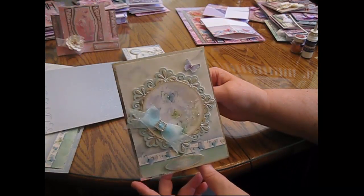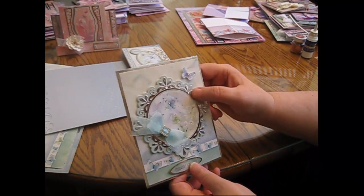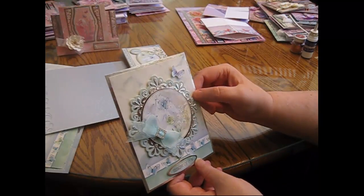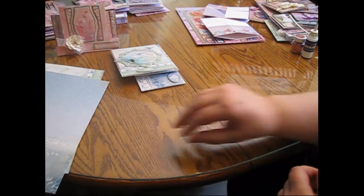I love this card. And it's so, so easy to get that effect using those dies. I just can't overestimate how beautiful those dies are. That's it for the set.